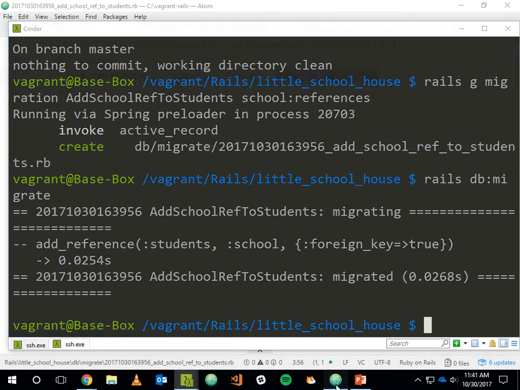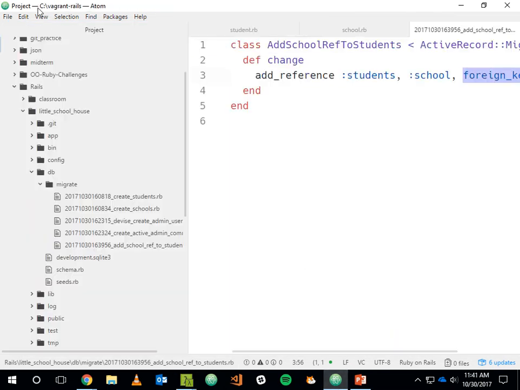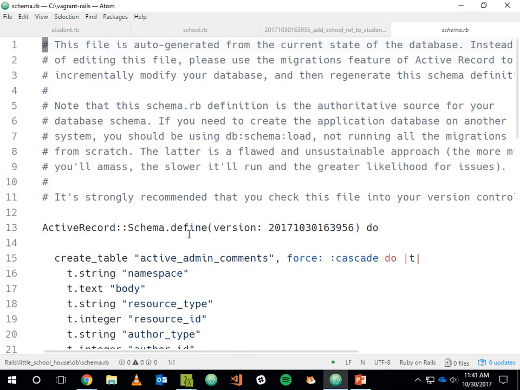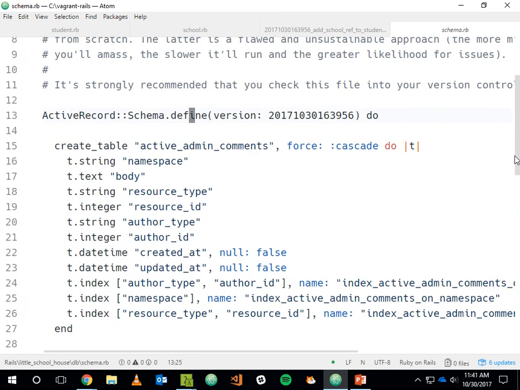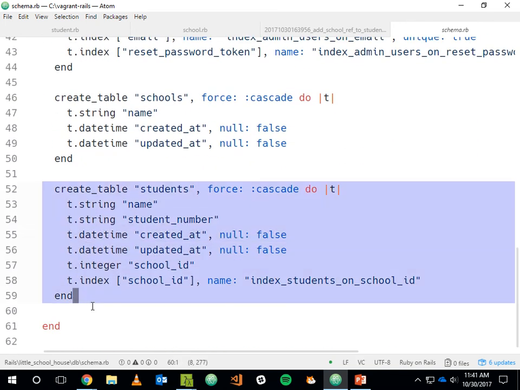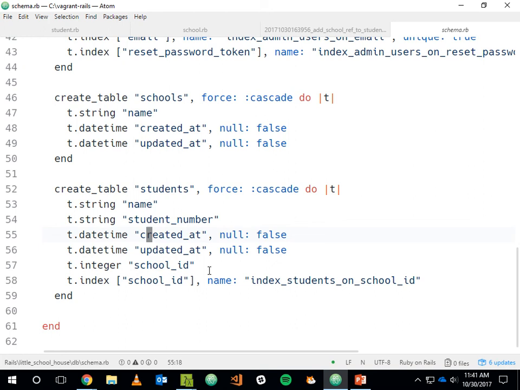And if we want to take a peek at what actually happened there, we can look in the DB folder at the schema.rb. That's always the code equivalent of our current schema. And if we look down in the student section, we can see that now our school ID is present in the students table as an integer, which is indexed.